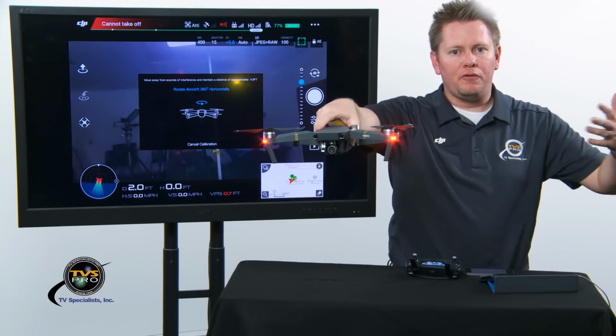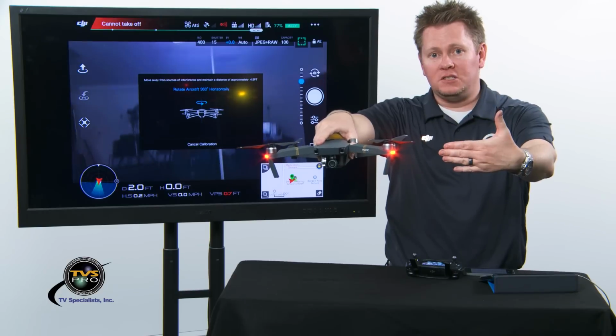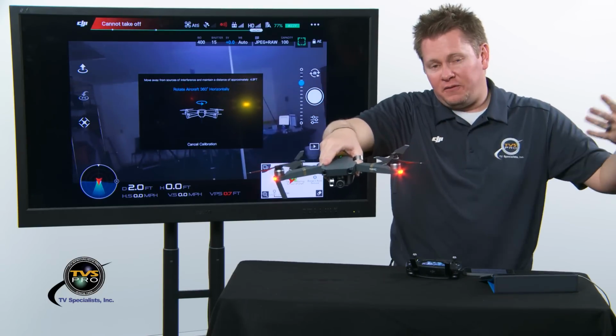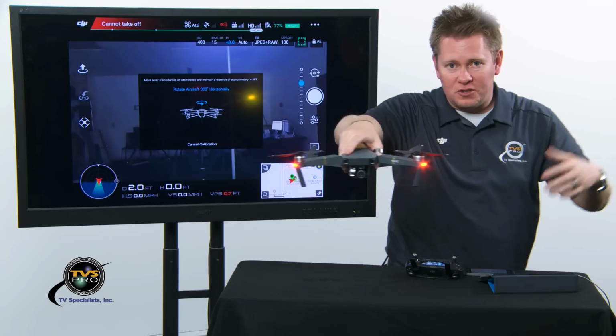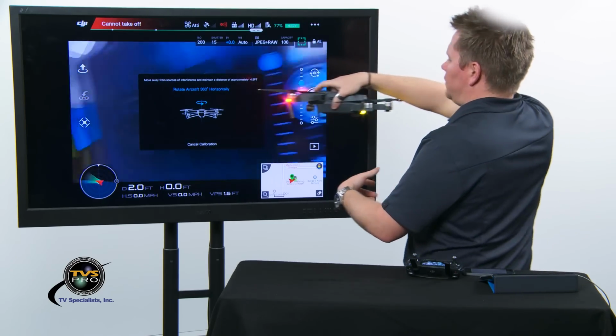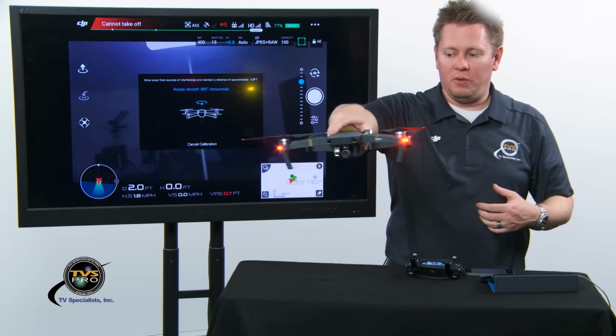So I'm going to hold it out, preferably at arm's distance away from your body, because you really have no idea what magnetic stuff, like belt buckles or things like that, could cause interference. It's just a good idea. Plus a wide circle will give you the best reference possible for it.